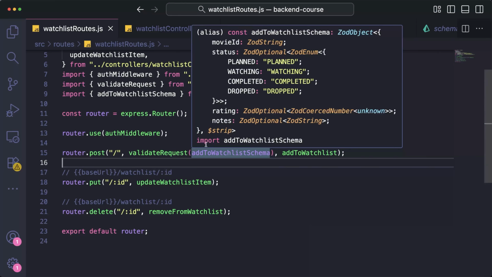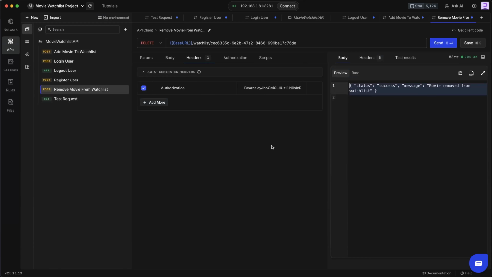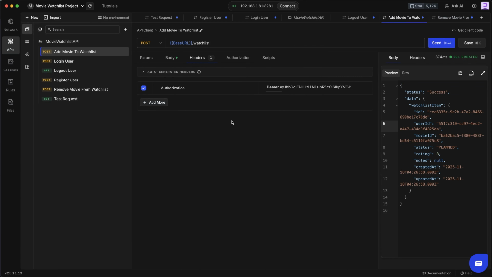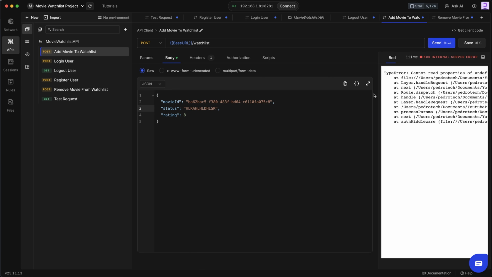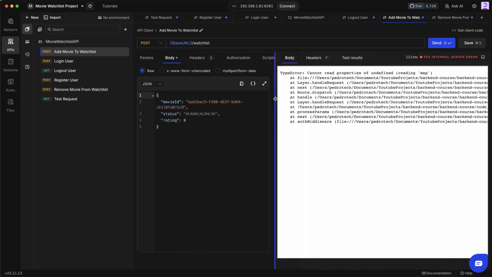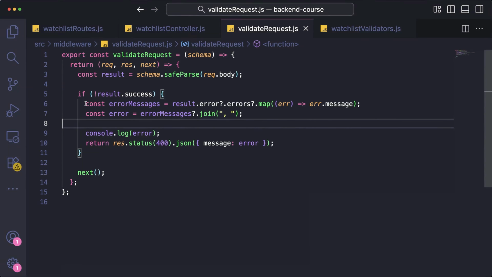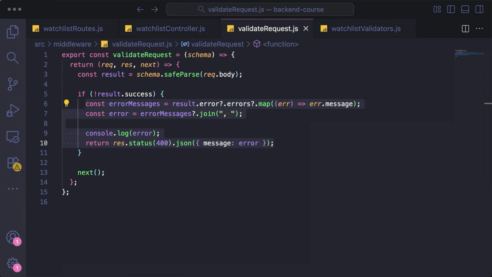Now what happens is if everything is right, it should be validating for us. Let's try this out. I'm going to try adding a new movie. I'll just add this to our table, but I'll make some changes. For example, for the rating, for the status, I'm going to put something random over here. Let's see what happens. Okay, so there's an error in our API. The issue is that we actually need to flatten and format our error messages. I found this in the documentation for Zod.